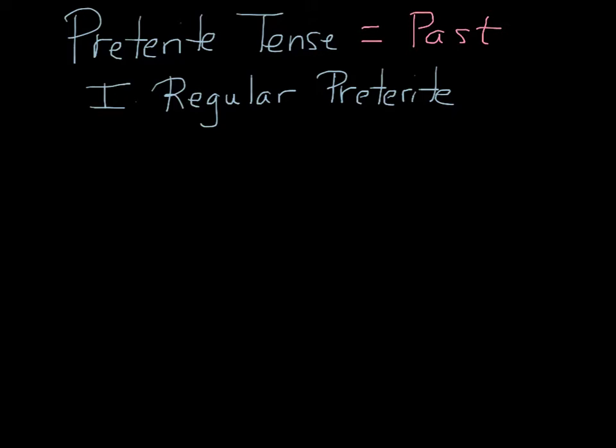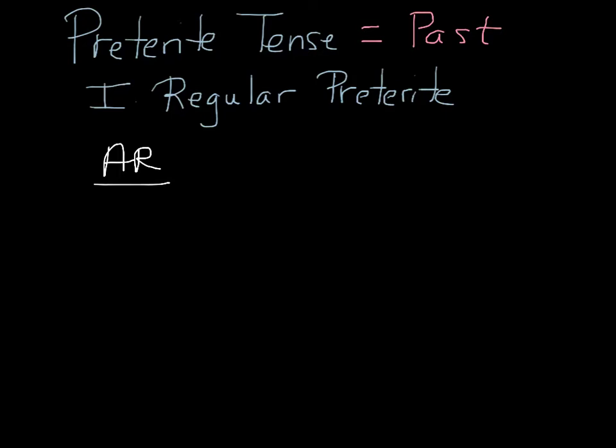So we're going to start with the first group, and that is the regular preterite, or verbs that are completely normal in the preterite tense. So just like with the present tense, we're going to start with AR verbs. And the preterite is similar to the present tense in that in order to conjugate in the preterite tense, you're going to do the same procedure that you've been used to, which is to take a look at your verb, to take off the ending of the verb, that AR, the ER, or the IR at the end, and then to replace it with a new ending.